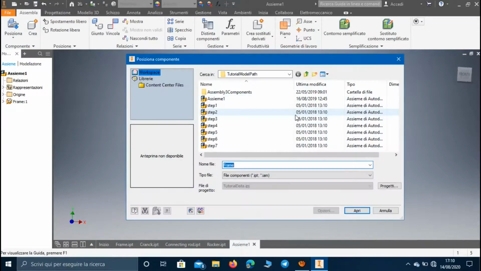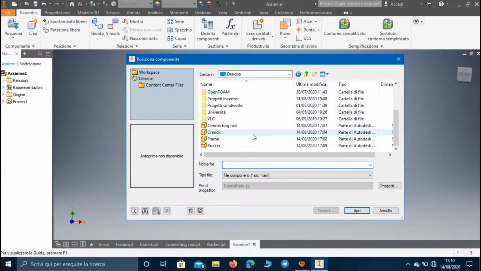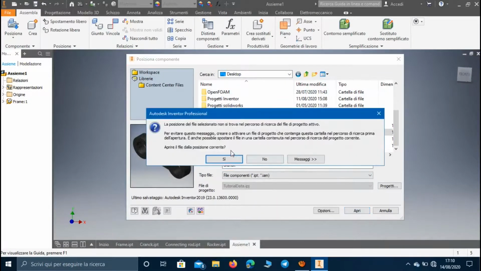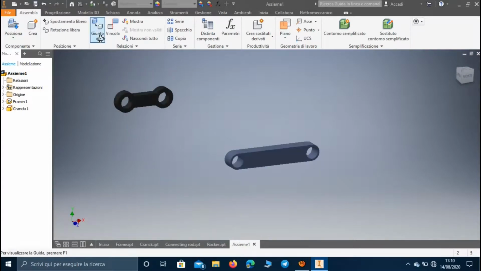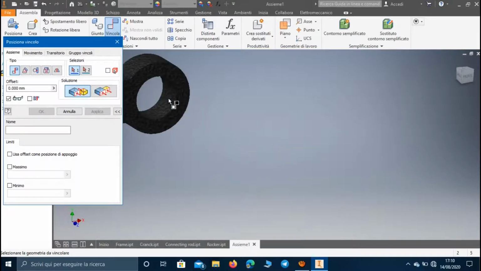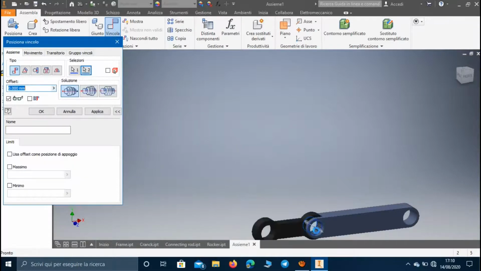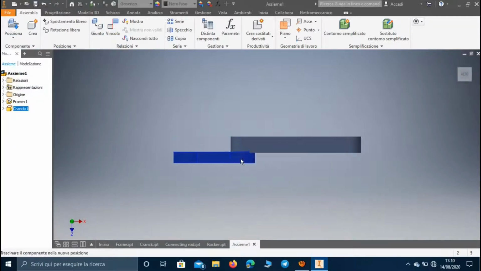Now let's set the crank. Let's set a constant constraint between the crank and the frame. We can also move the crank in order to have a better view.